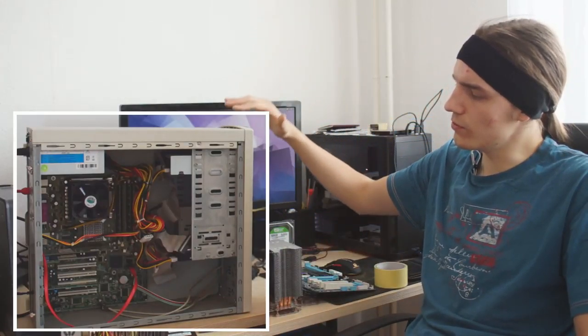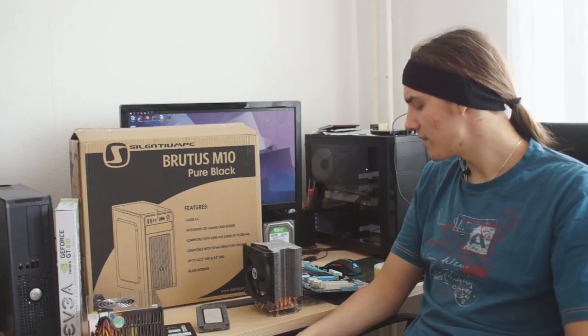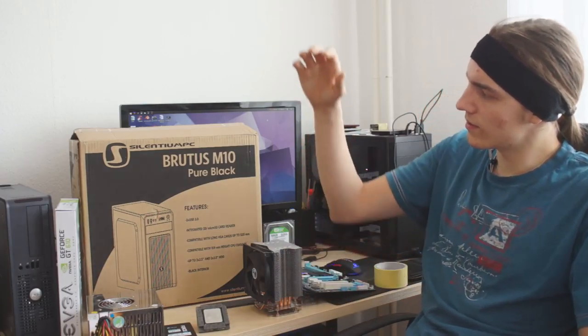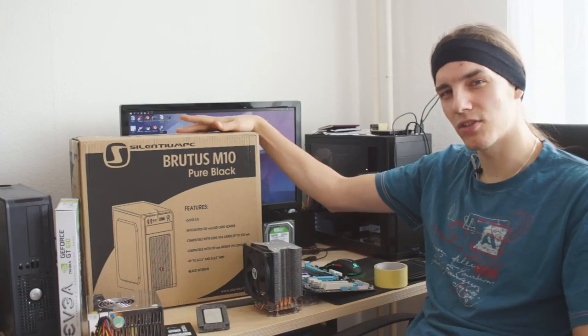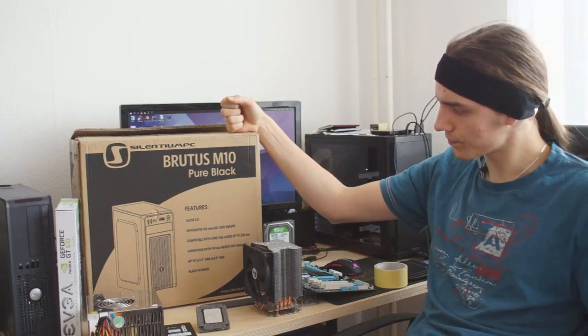So we went for a new one, and considering again this is a PC for, I don't know, 5 years maybe, then it will really be lagging behind. So in 5 years' time, the owner will probably be upgrading. But why not keep the PC case? So we went for SilentiumPC. It's made in Poland, I believe, and not really widely available. So this is a SilentiumPC Brutus M10, pure black.